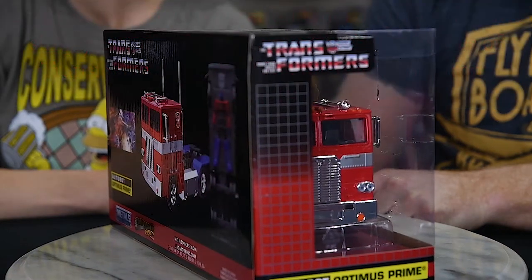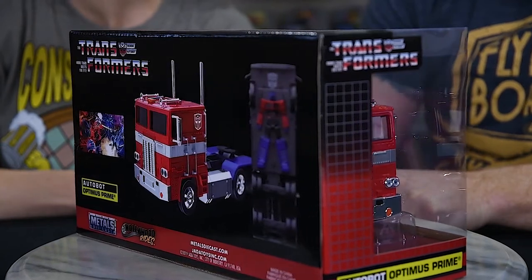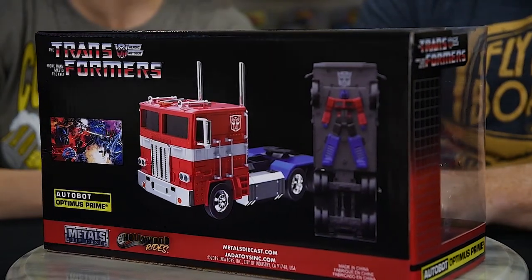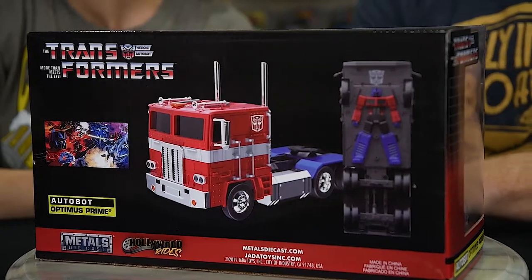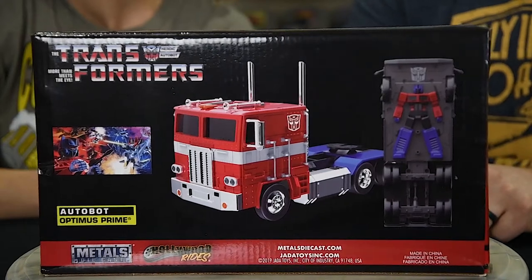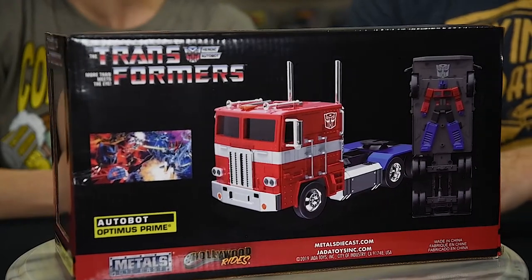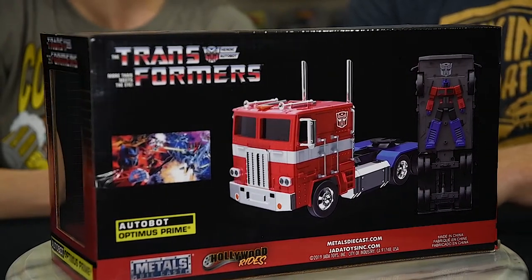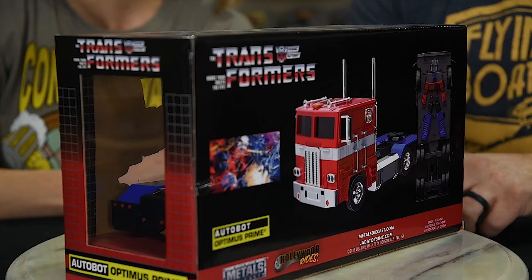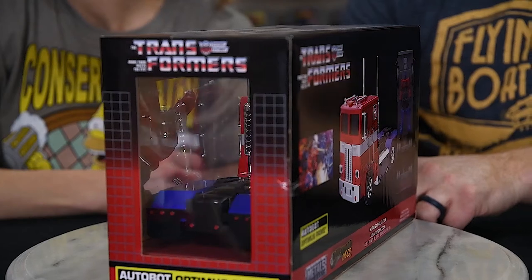On the back, when you flip it over, it has a little Optimus Prime imprinted on the back of it. This is not a Transformer. This is just a die-cast vehicle. And you can see there's a little mini picture beside that. That, I think, was posters. I think you got that little poster with pretty much every Transformer you bought back then. I might be wrong. Somebody will correct me if I'm wrong. You can see the details in the back, the chrome stacks, the gas tank. Everything looks amazing.